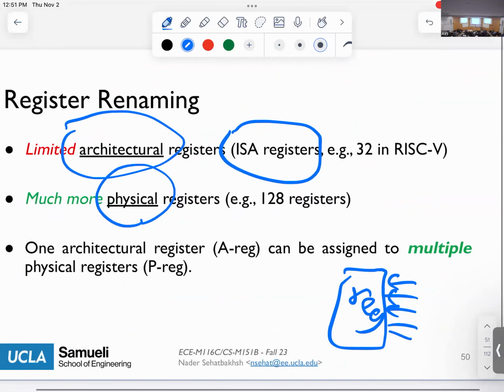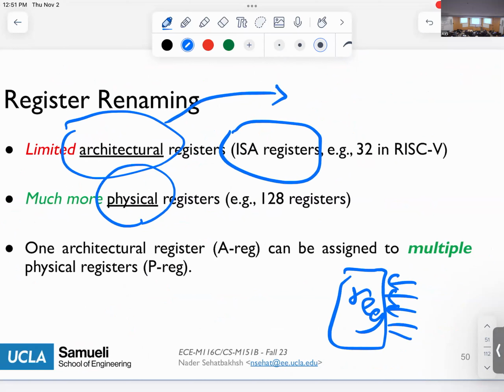So the reason that we have this architectural register, first of all, is because my ISA only understands RS1, RS2, and RD. And those numbers, if you remember, were always 5 bits, because I cannot have additional space in my machine code to add more registers. If I want to add more registers, I need more bits for my RS1 and for my RS2, and I don't have that space, okay? So that's why we always stick to some fixed number for my architectural registers. And when I'm writing my assembly code, I'm always using those, okay?